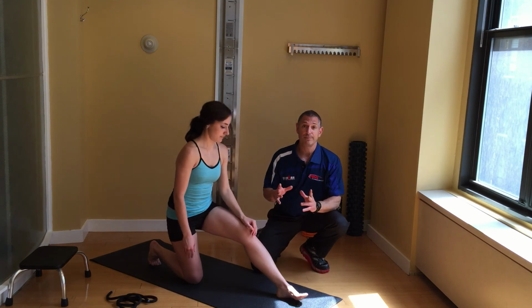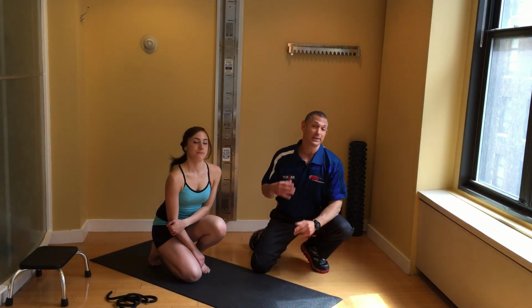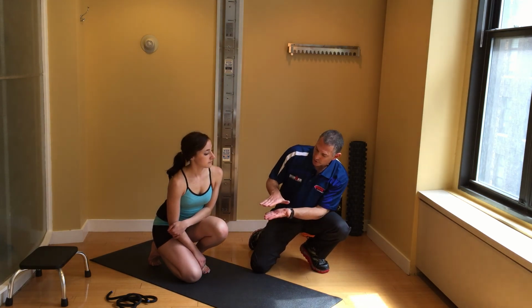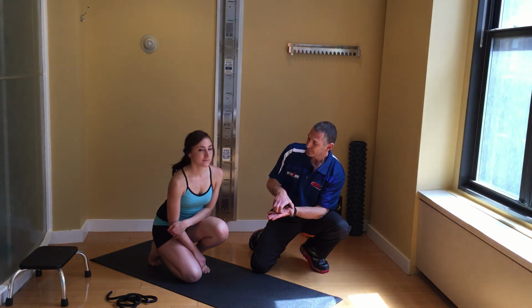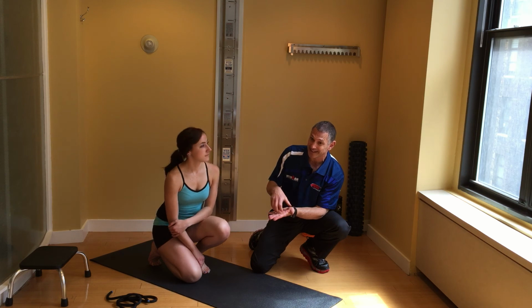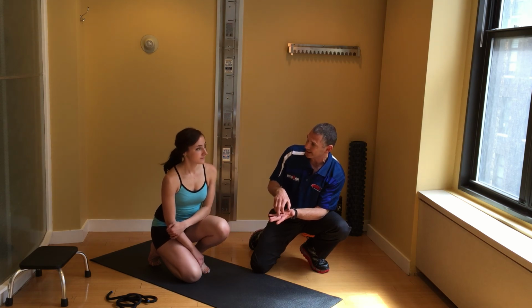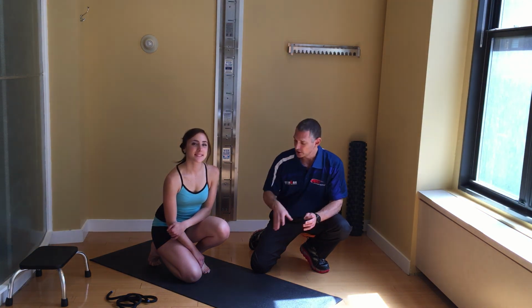A lot of people also wear flats, meaning flip-flops. Please stop wearing flip-flops. When you wear flip-flops, your big toe is grabbing the flip-flop, trying to keep it on. It'll cause plantar fasciitis, and it'll also cause that Achilles tendon to grab and get really short and tight.